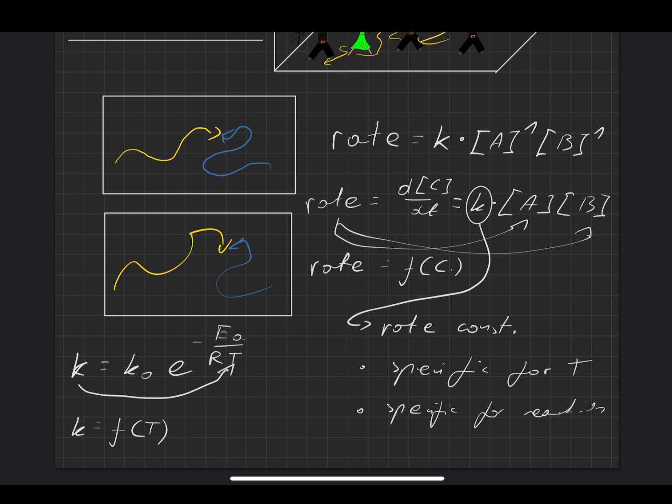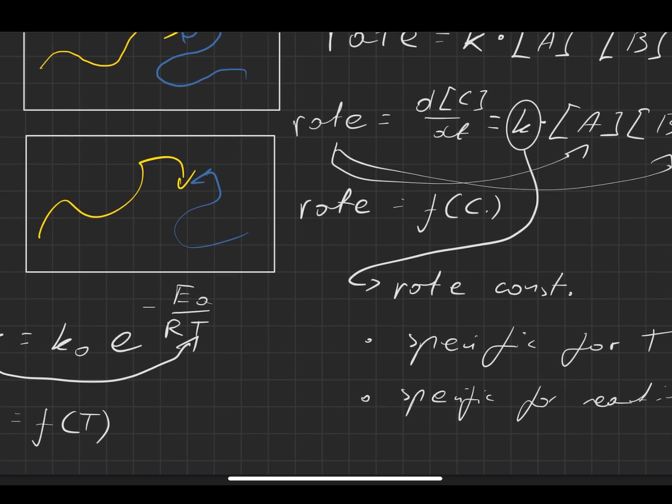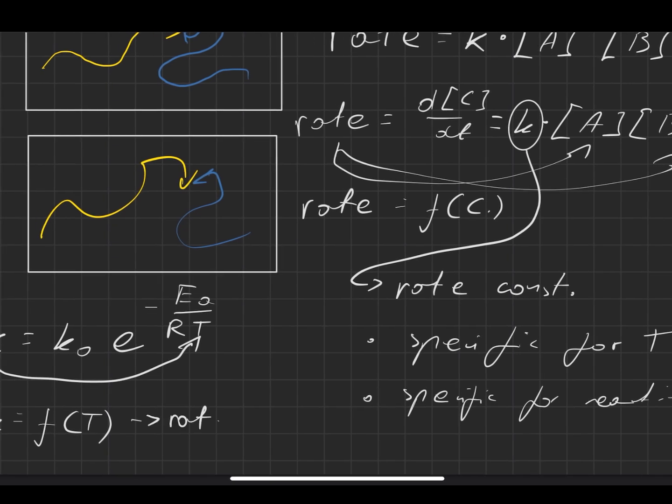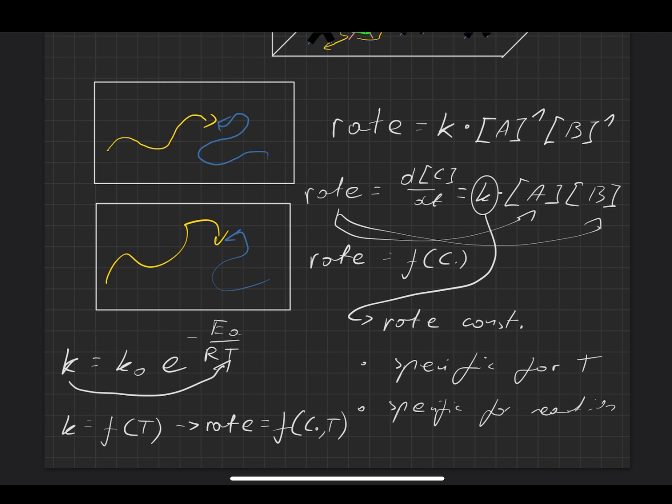What does it mean for our case? Well, it definitely implies that rate is a function of both the concentration and temperature. Now we can also see that it will depend on the concentration in a polynomial kind of way, so in this power law, and on the temperature, it will depend in some kind of an exponential behavior.